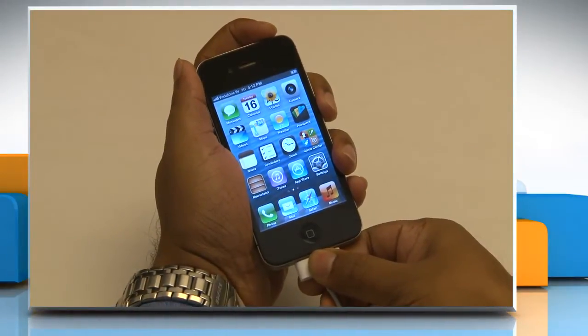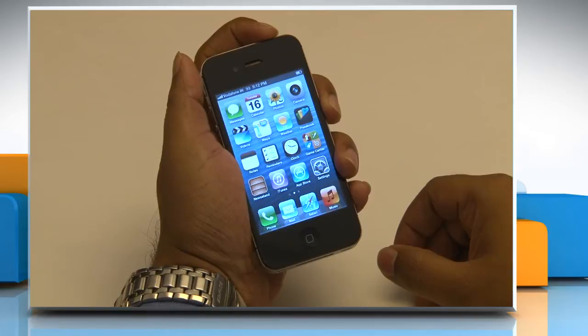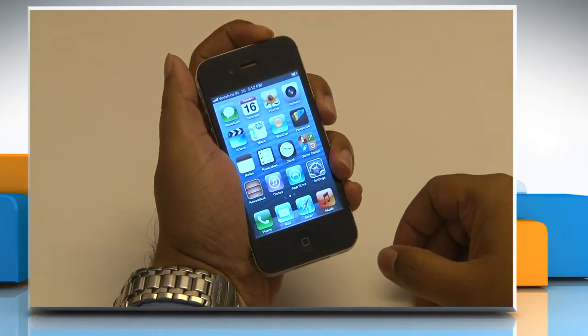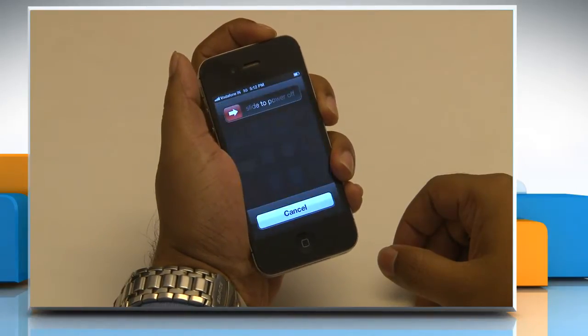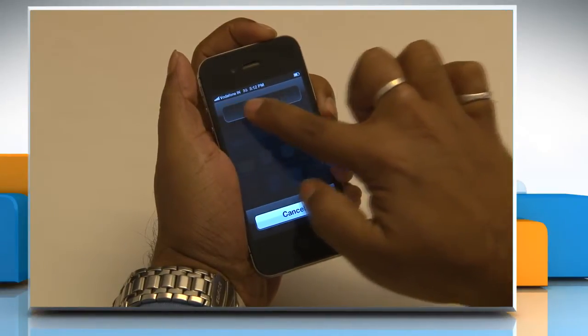To do so, disconnect the USB cable from the iPhone, but leave the other end of the cable connected to your computer's USB port. Now turn off the phone by pressing and holding the sleep-wake button for a few seconds until the red slider appears. Then slide the slider.